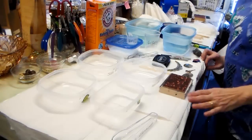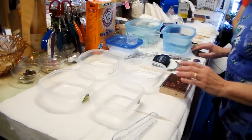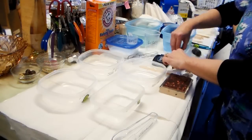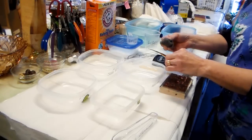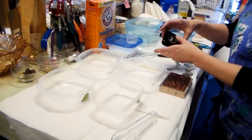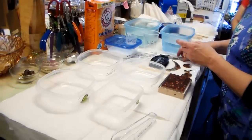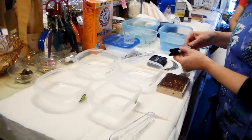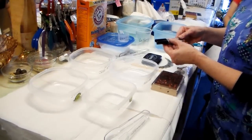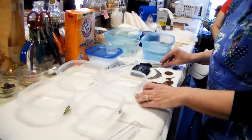All right, I'm going to start with showing you what we did to prepare the brass. First, we washed it with soap and water. Then we gave it a little bit of tooth with some real fine steel wool. And then, for purposes of this video, we used a Stazon black stamping pad, which we carry at bcboutiques.com.